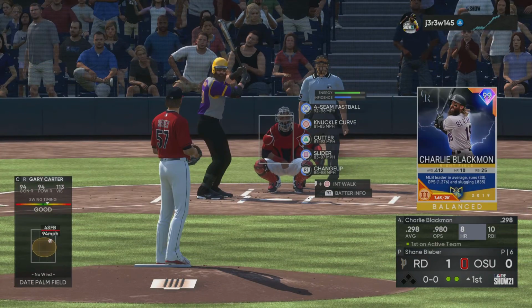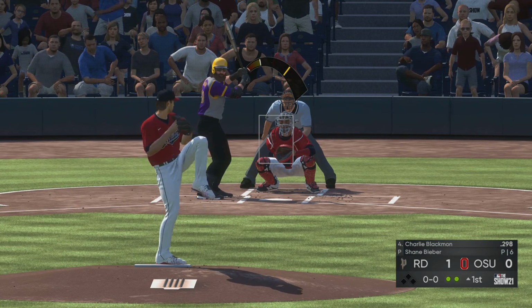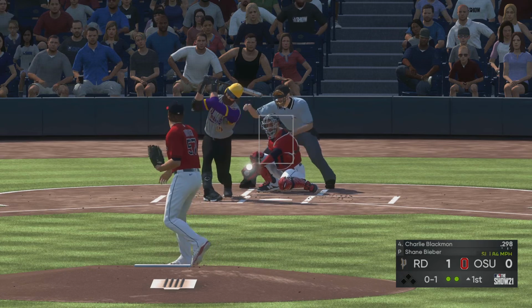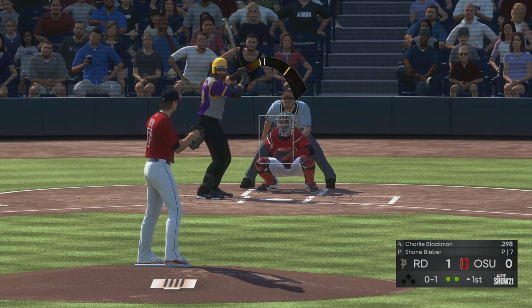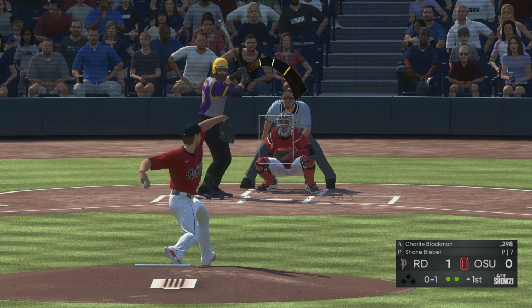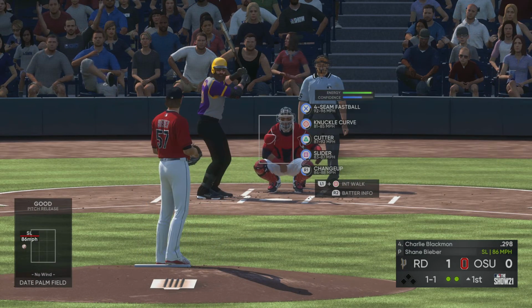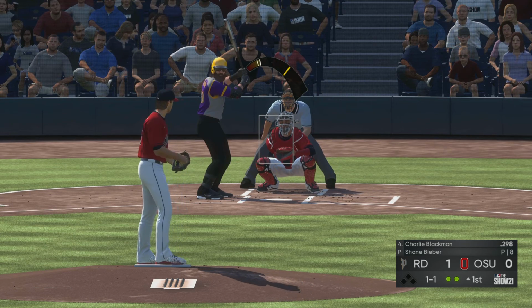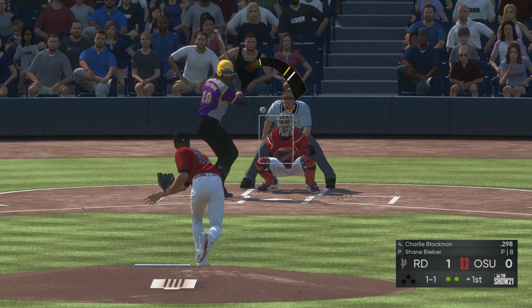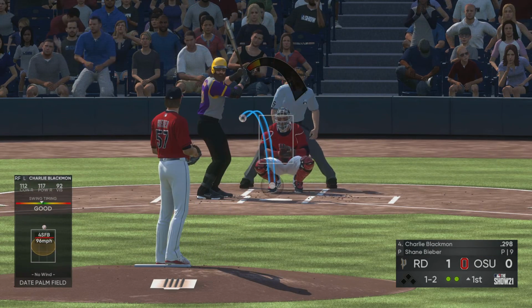Next will be the cleanup hitter, Charlie Blackmon. First pitch on its way. He'll get caught chasing a bad one there, it's strike 1. Swing and a miss on a nasty slider right there. Always felt like the toughest pitch in the game. If you're a guy who liked to work the big part of the field, you were on that fastball middle away. That slider looked like a heater for about 56 feet 6 inches. Looked like he was on that one, but it's 1-2.